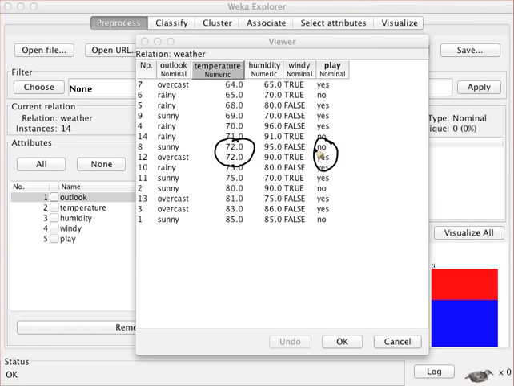So there's no way to be 100% accurate. If we split just on temperature, which the one rule wants to do in this case, we're not always going to be right. But this illustrates how the bin size affects things. It determines the number of categories that we convert a numeric feature into a nominal feature with.